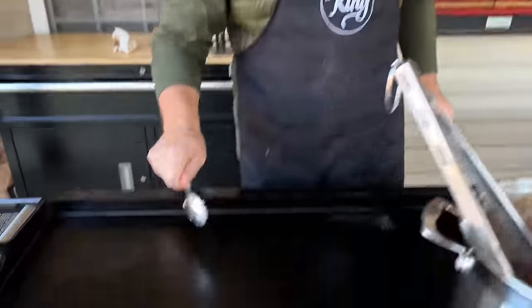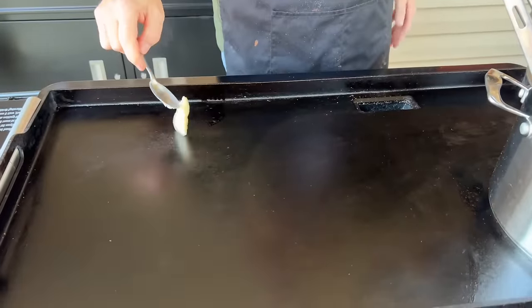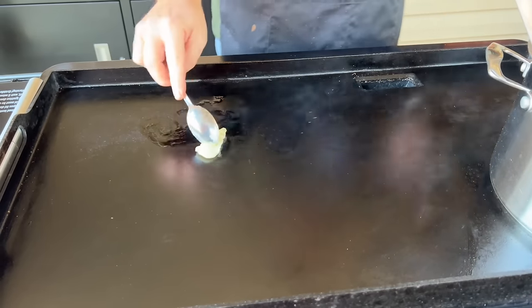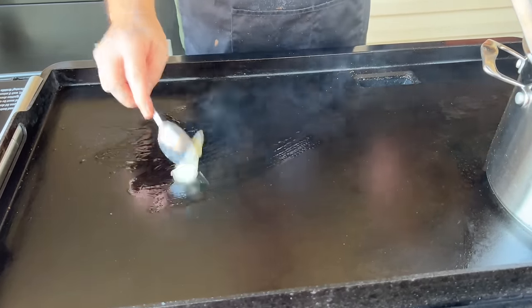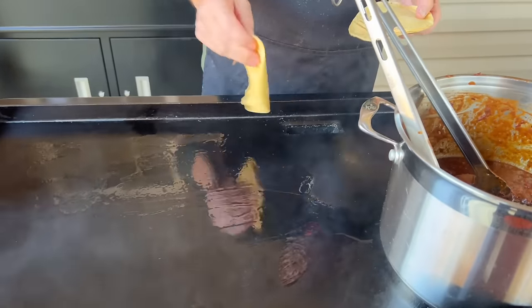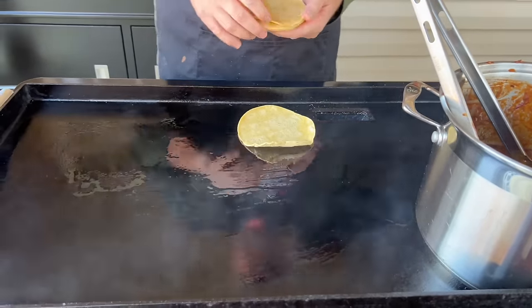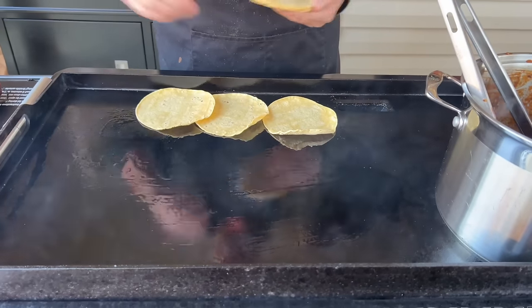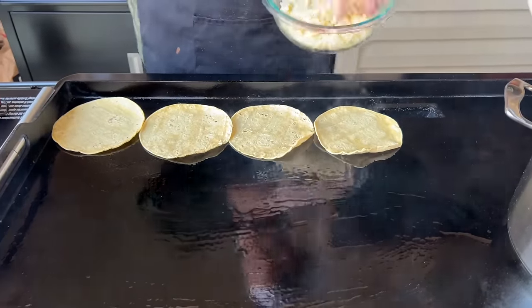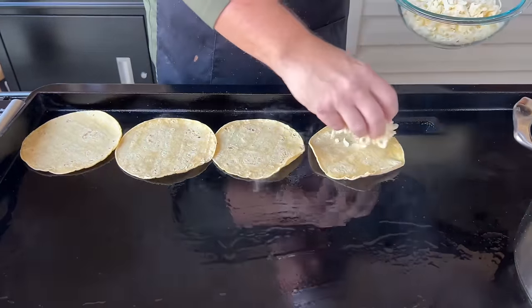Yeah. The first thing I'm going to do is just add a little tallow to the griddle as my oil source. Okay, I know what you're thinking. You dip it in there. It's got oil in it, but trust me, I like it. We're going to just gently warm up these tortillas. We're going to just do, let's just say four. While they're heating up, we're going to add that mix of the cheeses.